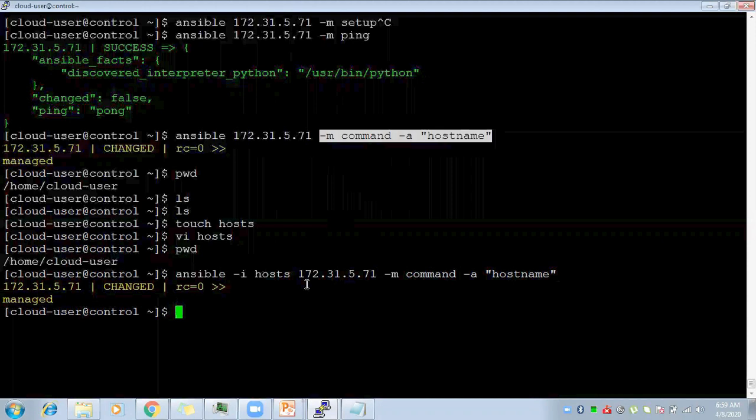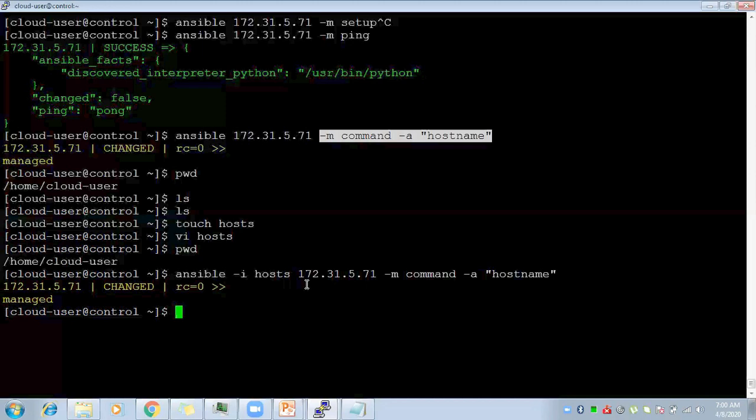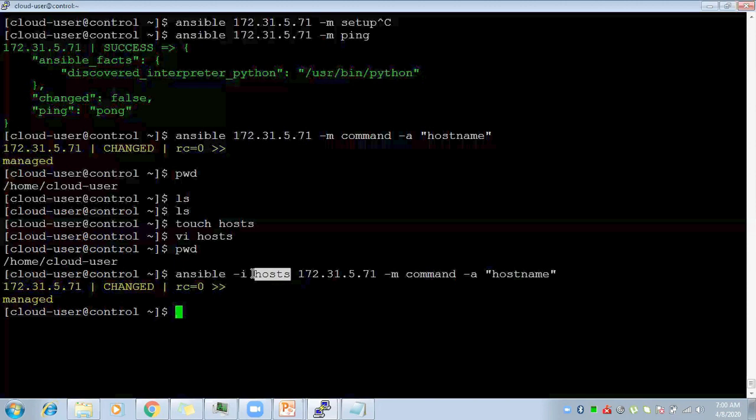Have you understood till now what I did? Any confusion, tell me. No confusion. Because here I have defined my own inventory file. I previously told you to define it in the Ansible configuration file. It can also be done there, but here it also can be done. The precedence, the priority, will be higher here. Whatever command you are running right now will be prioritized over the Ansible configuration file. Because inside the Ansible configuration file, the default inventory file is /etc/ansible/hosts, right? And we are defining here another location for the inventory file, like /home/cloud_user/hosts. So that is prioritized.